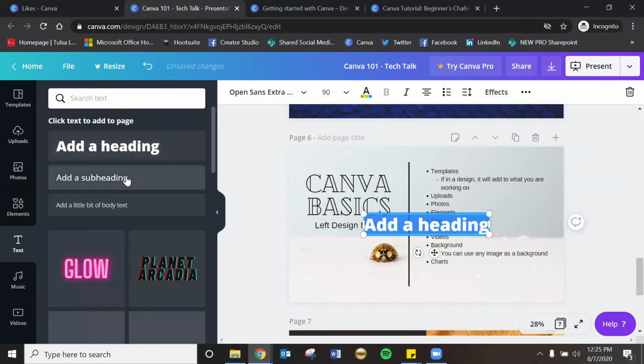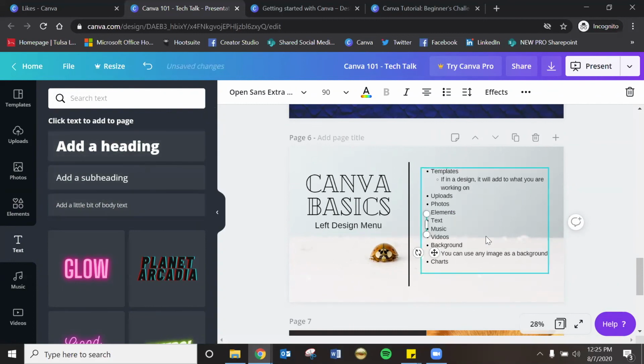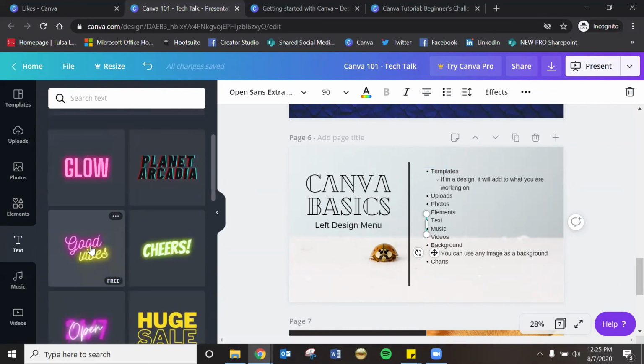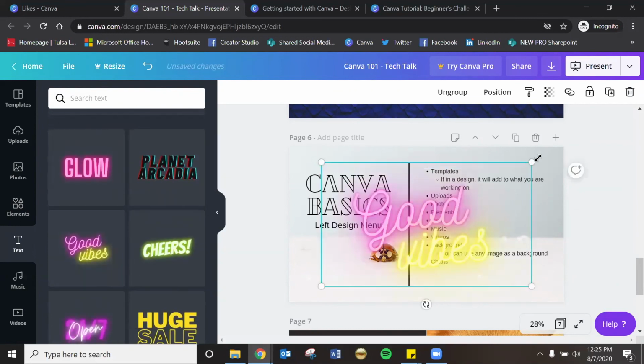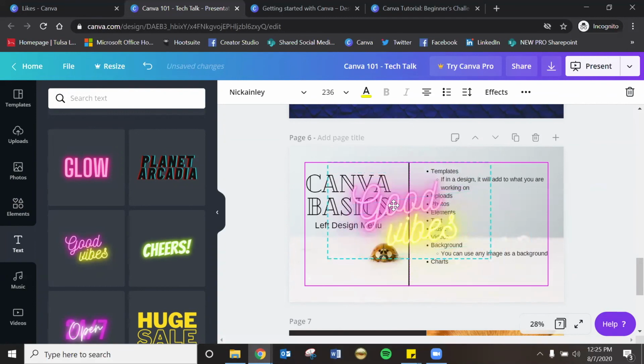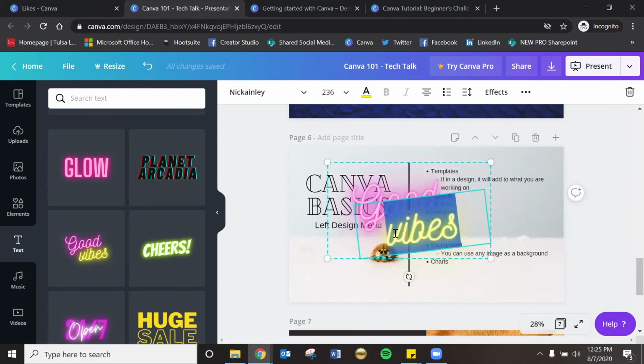It gives you these presets for text, but you can change and edit text size no matter which of these you choose. And then here it just has some fun text elements to add. And they're actually editable. I didn't even know. Cool.